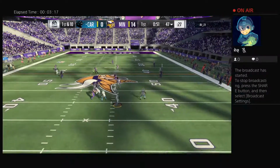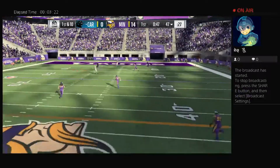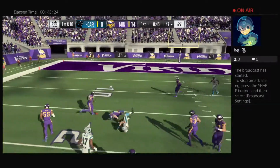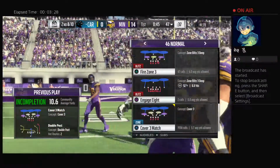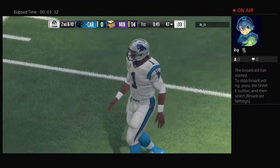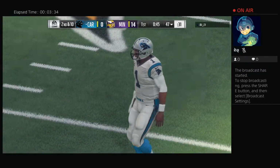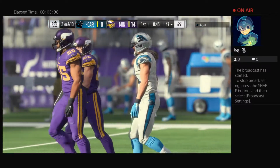On first down, it's Newton, escaping the pressure right. He's going to let this go deep, back over the middle. He couldn't quite hold it. Got hit, ball pops out. Incomplete. This defense is not going to make it easy for you. They're a physical group, and we just saw it there on that play. It came in, made the contact, just as he's trying to haul it in.